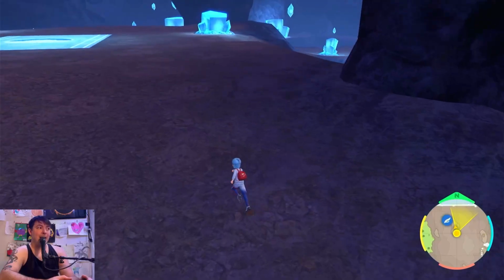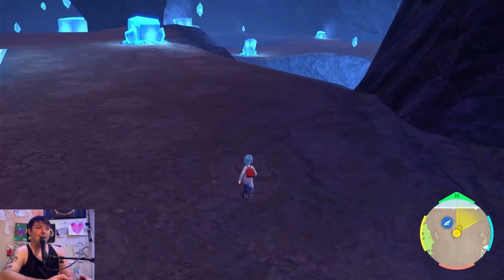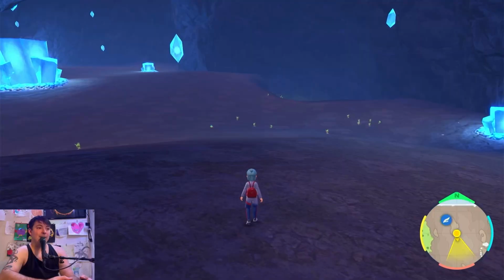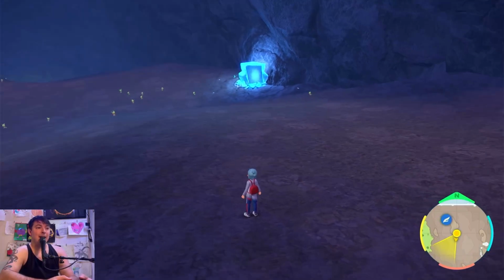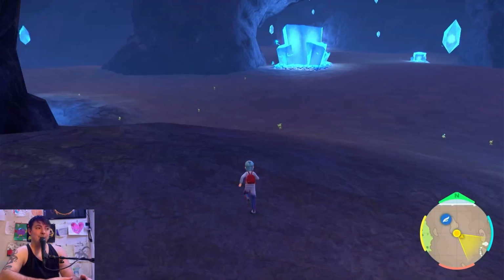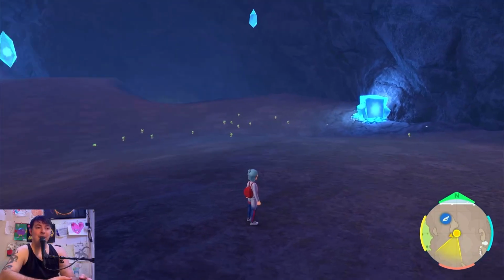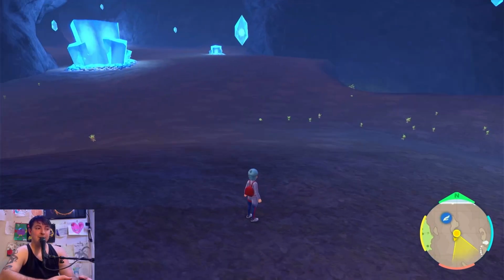I like the more active version of searching on Quilladin, just running around, despawning things by running away and then coming back to the area. But I can understand if you'd rather do this, like if you're watching a movie or something, this may be a little bit easier. So, all right, good luck. We're going to see if we can find a shiny Chespin here in just a minute.